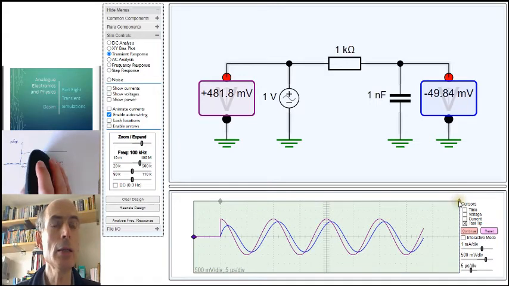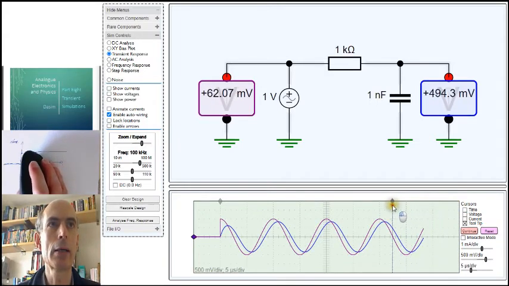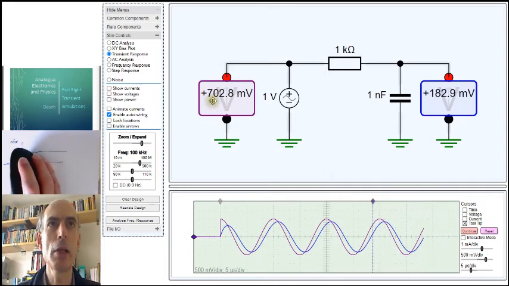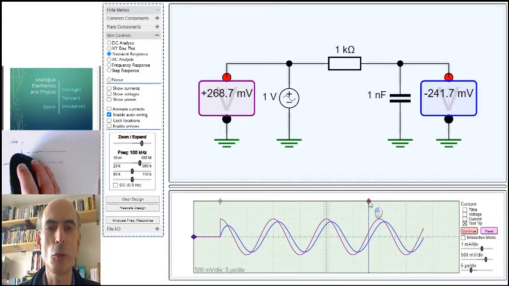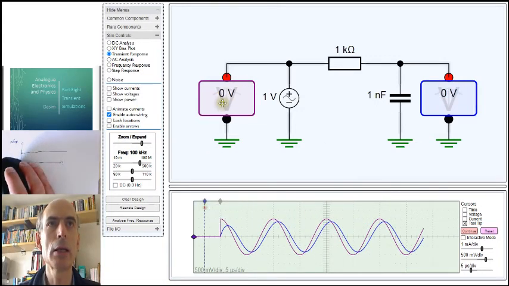You can grab this little diamond here and drag it back, and you'll see that wherever I put it, the displays of the meters on the screen reflect the voltages and the currents at that particular point in the simulation. So right back at the beginning, there's no voltage coming in, there's no voltage across the capacitor.